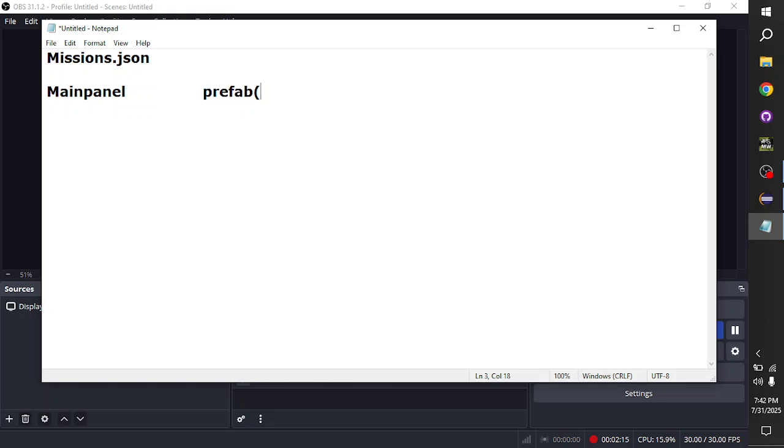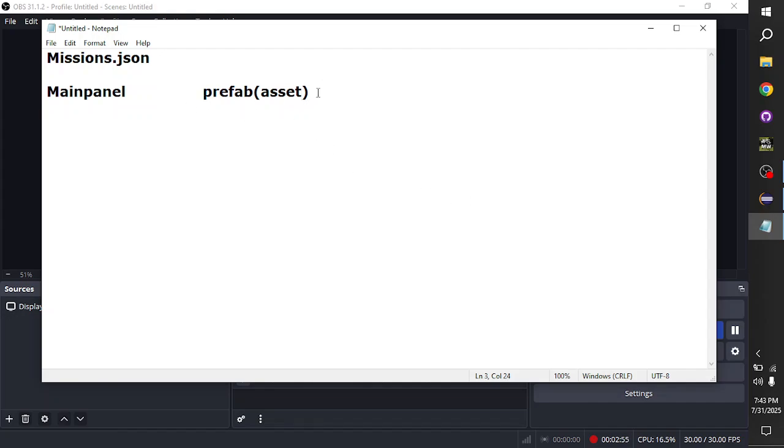But the problem here is, this is an asset, not a game object. Unity considers prefabs as assets. What are assets? Assets are like files. They are like animation files or object files or script files. They are stored in a folder called assets. In the game folder structure, there will be a folder called assets, and these assets are stored in that folder. So Unity considers these prefabs as assets.